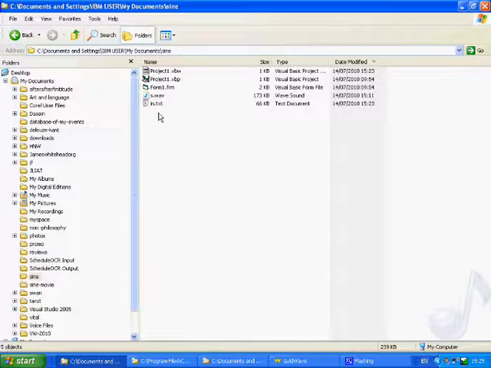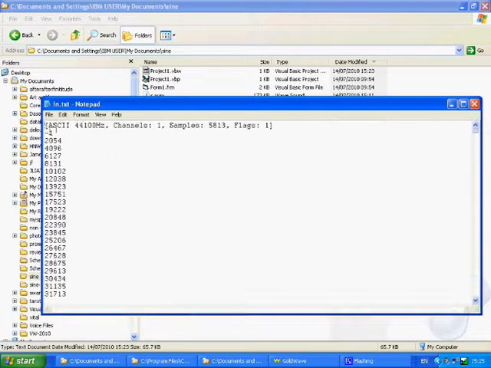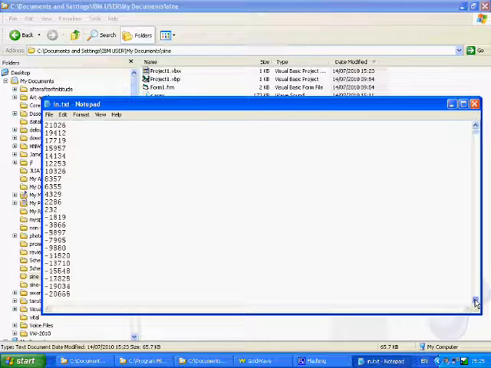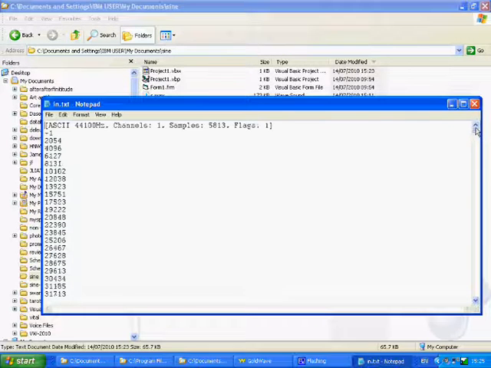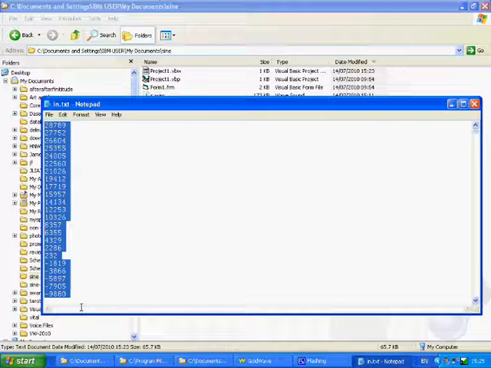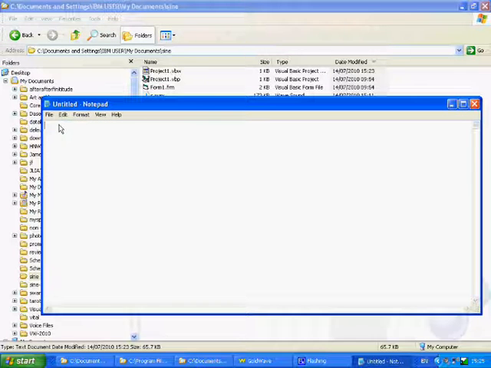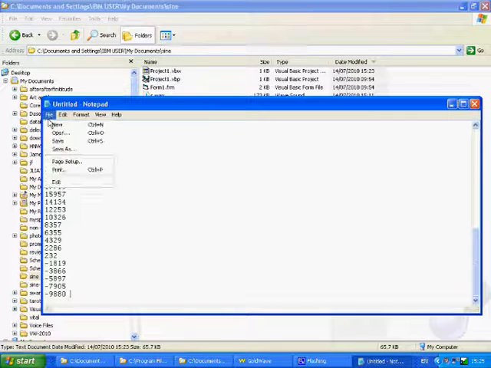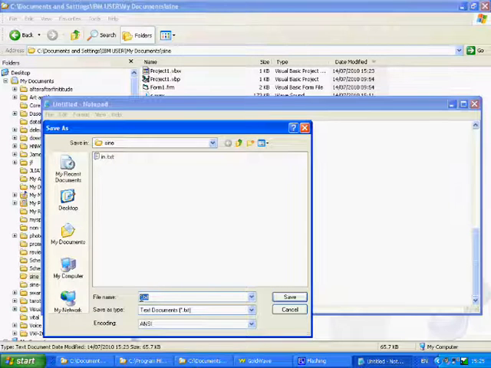So now I have my input text file, and we can open that with the text editor. This heading here is just for the sample player. The editing software tells it the sample rate, and that it's a mono file, and each of these is a sample of the sound. We can run through them, see how they change, and that's just what it is, it's numbers. So if we just grab a chunk of these, I'll save these as a new file called X.